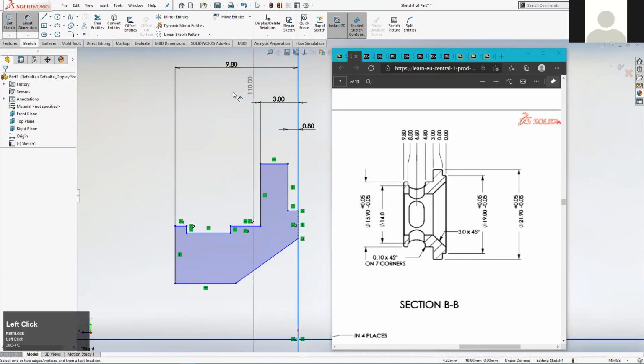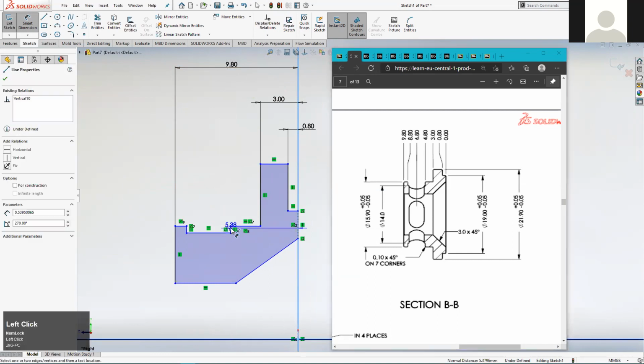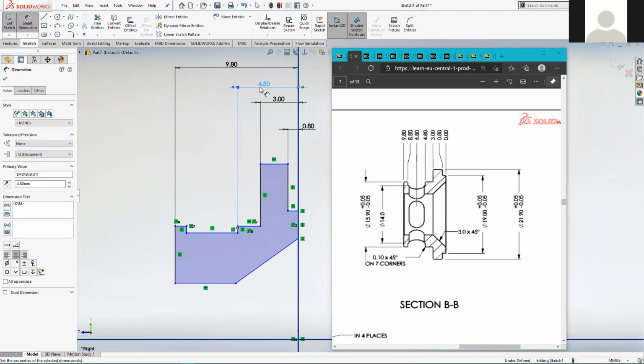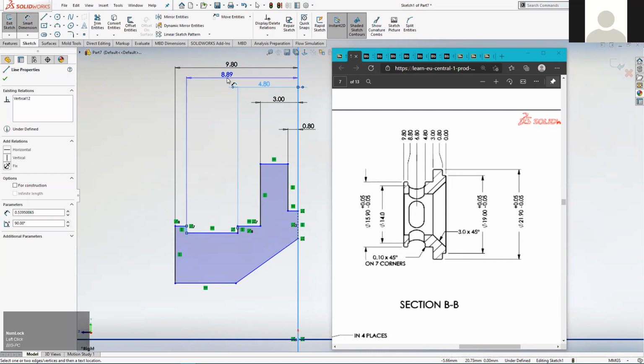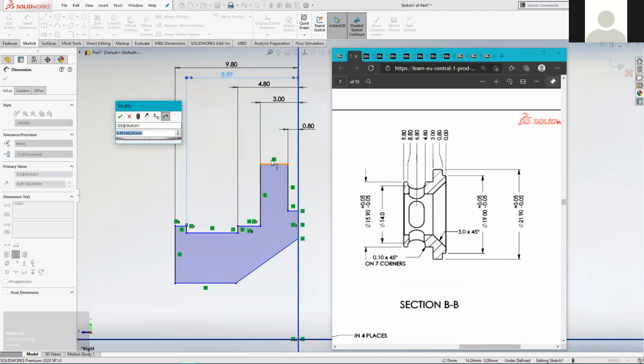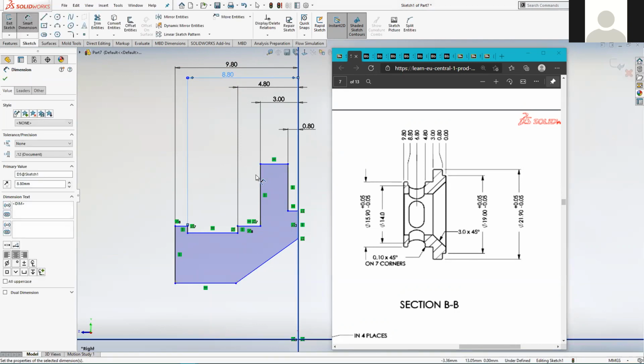So get the Smart Dimension tool to that edge there is 4.8, and then to the other edge is 8.8. And again, if you want to pay reasonable note to how you're placing your dimensions, don't mess up the sketch too much so all the dimensions are on top of each other, because you're only making your life more difficult. You want to try and keep them as neat as you can, the positions of them, that is. So 8.8 for that one. And then in a vertical sense, we've finished there.